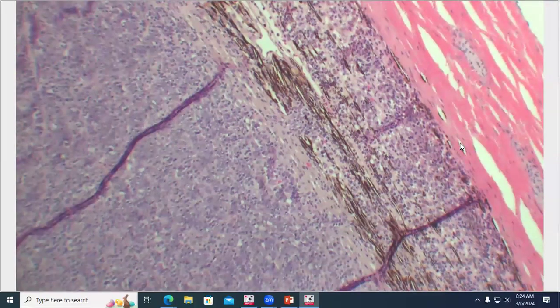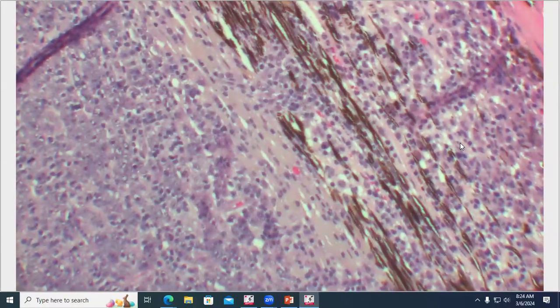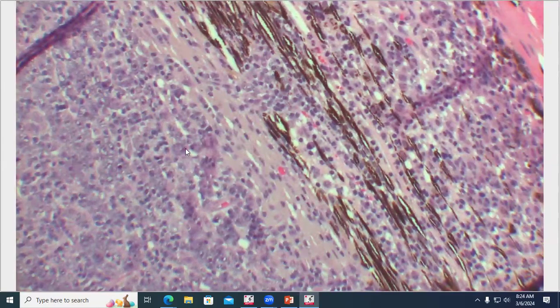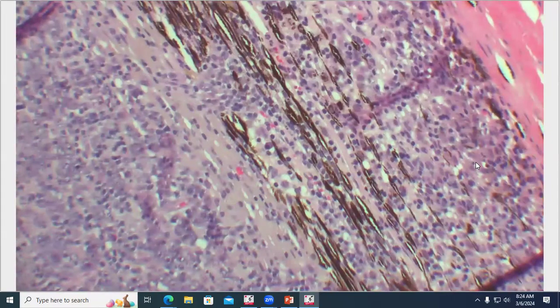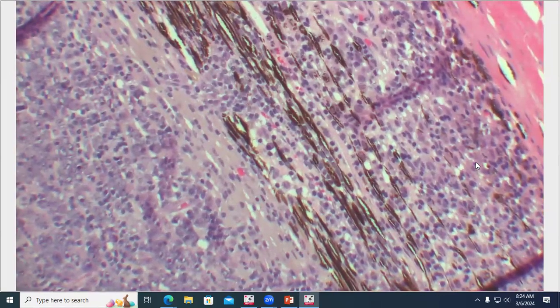So we can see this cellular infiltrate of round cells. And if we take a look in the choroid, we can see a lot of round cells in here too, a little bit smaller than these bigger ones out here. So these are more of our lymphocytes and plasma cells, pretty typical of a lymphoplasmacytic, in this case, pan-uveitis. You could still identify some of these cells in the iris and ciliary body, but back here in the choroid, they looked really good.